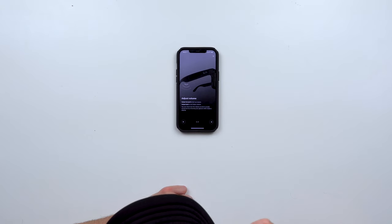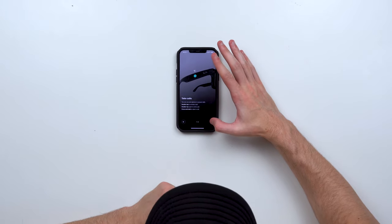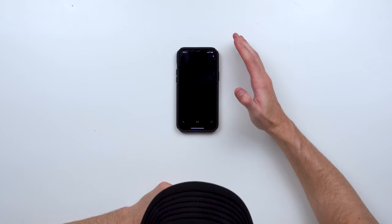You can take calls with it — double tap to answer, press and hold to reject a call. There's an LED inside which will let you know when you are recording, when it's ready to use, when battery is low, etc. I'm trying to listen to some music right now. I definitely think the Bose Frames Alto that I reviewed about a year and a half ago probably sounds better, but they didn't look this good, look this cool, or look this inconspicuous. Let's try to take some photos — 'Hey Facebook take a photo.' It says it can't do that on my glasses.